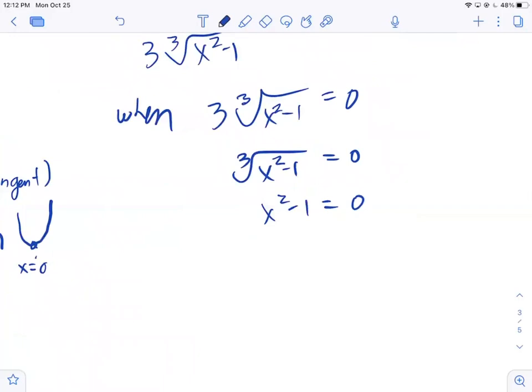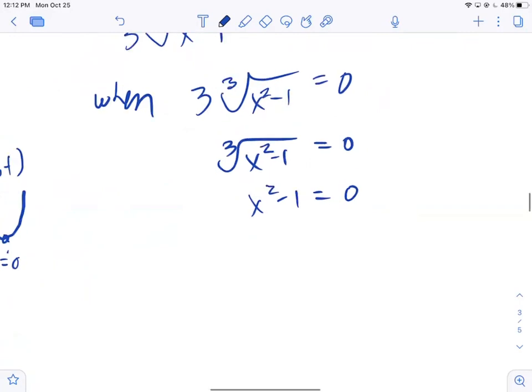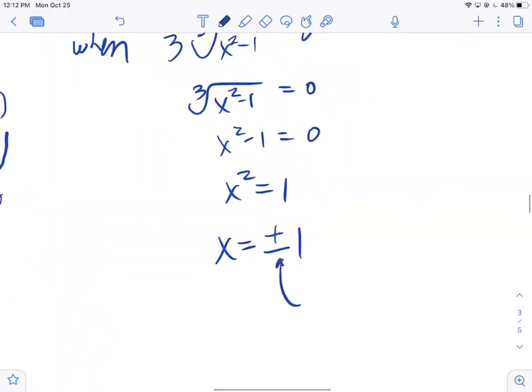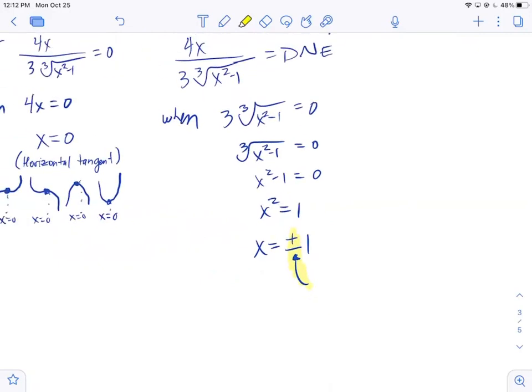And now from here, you can either solve by factoring, right? It's the difference of 2 perfect squares. So it factors into the product of 2 conjugates, that's right. Or you can extract the square roots, which is what some of y'all are doing. That's fine. x squared equals positive 1. So when you take the square root, you get x equals what? Very good. It's a little bit more dangerous to do it this way because some students, again, in haste, forget to take both plus and minus roots. If you factored it as x minus 1, x plus 1, the roots are a little bit more obvious, right? Because you see two factors. So don't forget plus or minus when you take an even root. Now, are those in the domain of our function?